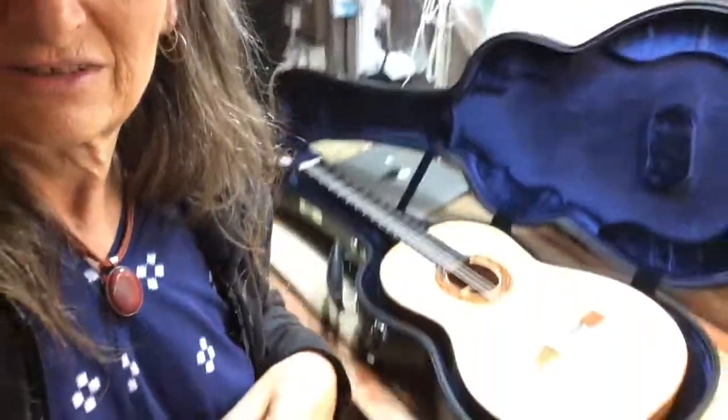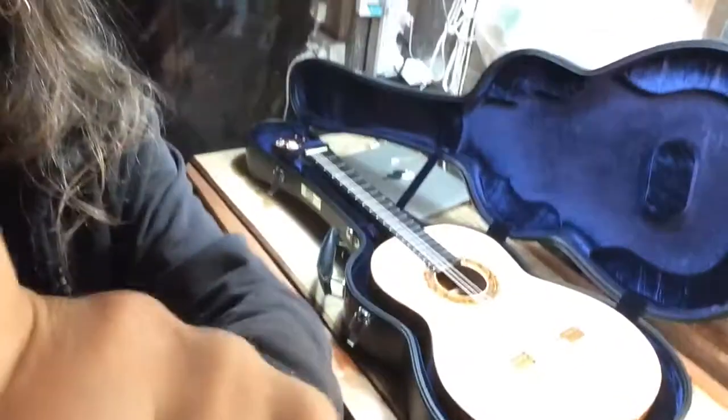I did a guitar tour, a case tour. Do I need to do anything else? There it is sitting there. Carla, it'll be coming to you soon.